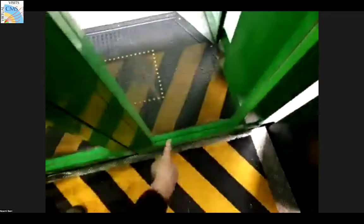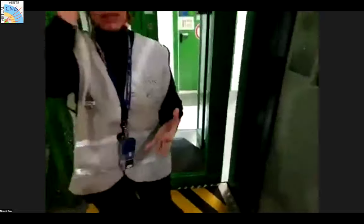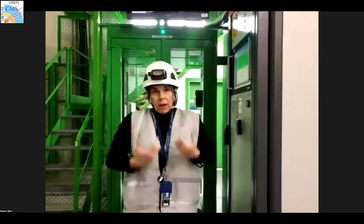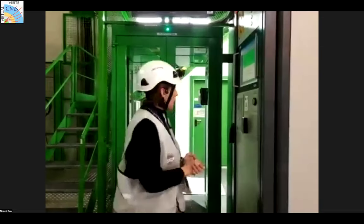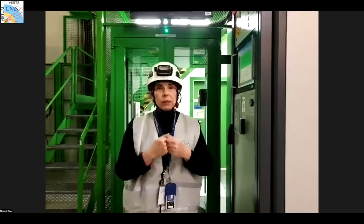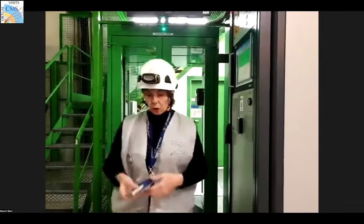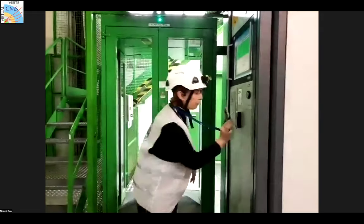There is this square with yellow dots — a sort of scale there to verify that what is entering is the size and weight of a person. We cannot enter transporting material, which means I cannot enter having a backpack. There are infrared beams checking that I don't have anything with me. The last check is very personal — it checks my ID using an iris scan mechanism. I will enter using my personal dosimeter and then do the iris check.